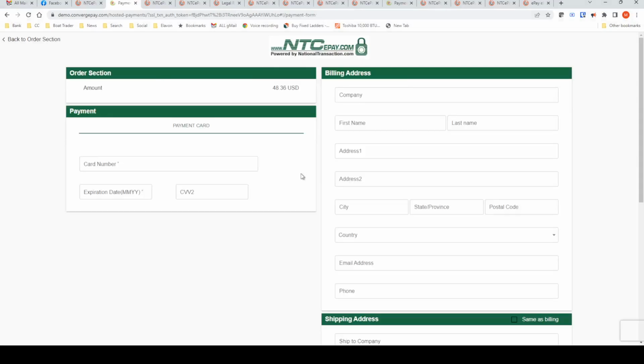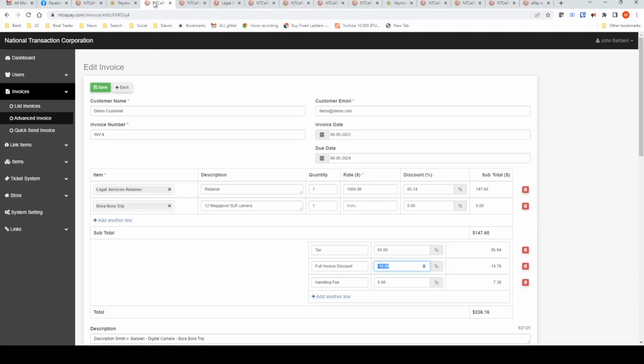Do you want to create a more advanced invoice, with line items, electronic documents, and signature capture, or the ability to break up invoices into installments? On the left side navigation, click on Invoices, then Advanced Invoice. You can optionally add customers to the database to select them by name, or simply type the customer or business's name. Then you enter the customer's email address.